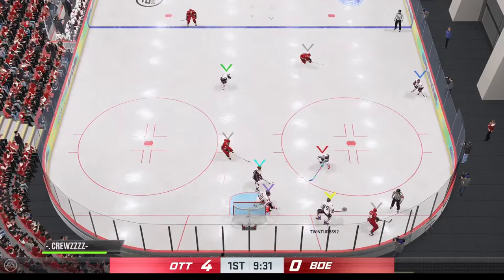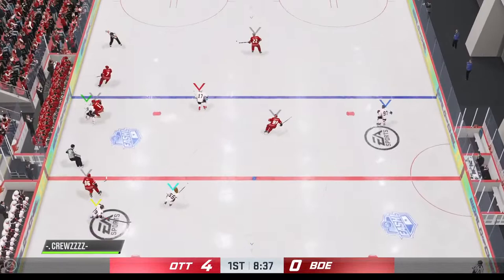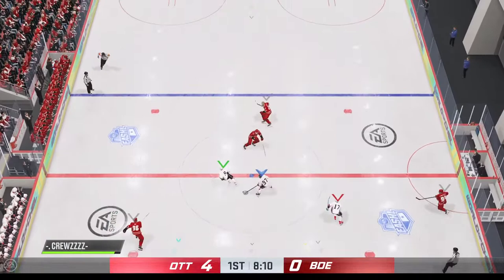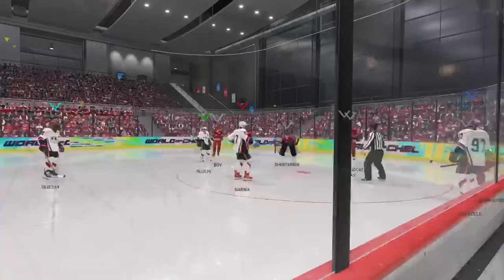Kidd's got it in the defensive end. Takes the puck behind his own cage. Watch yourself. Ooh, good try. And a good heads-up defensive play in the open ice. Nice. And they turn it over in the neutral zone. DDI's eyes are looking for three. He's got two in his back pocket. Dangerous player now. Good pass shot. My bad, my bad. I don't have close quarters this game, so.